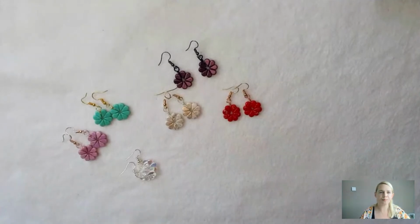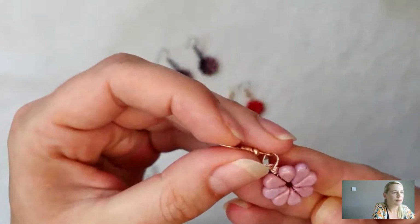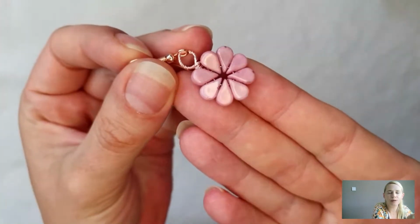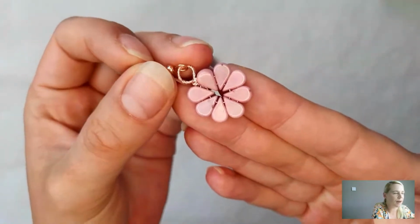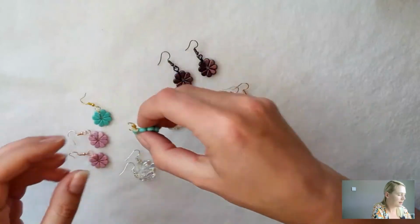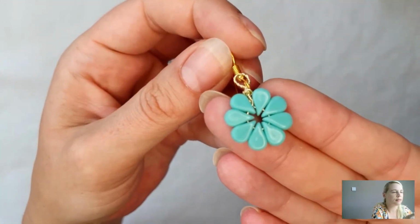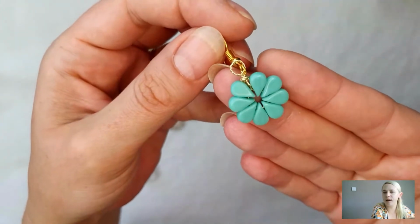There we go. So we've got these gorgeous little pink ones. Very, very pretty. So this is the light rose. And they fit together really nicely like little flowers. We've got the beautiful turquoise, which is just a stunning colour.